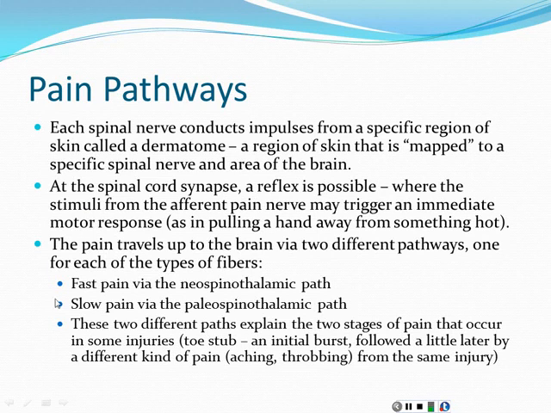The fast pain fibers are the newest evolutionarily, so we call those the neo-spinothalamic pathway. And then the slow pain fibers go through the paleo-spinothalamic pathway. So neo is new, paleo is old. It's just a simple definition there. So I think you can kind of experience the difference between these two pathways. We've all stubbed our toe at least once in our life.